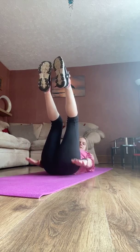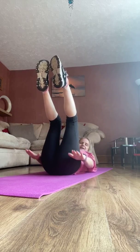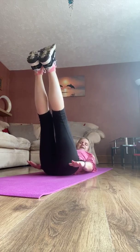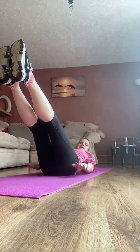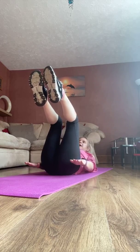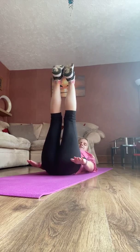So beat the arms up and down from your shoulders. And inhale for five taps and exhale for five taps. Lengthen through the legs if you want to work harder. Or lower them down an inch at a time, but keep your back flat. If it gets too much, you can come back to your tabletop at any point.